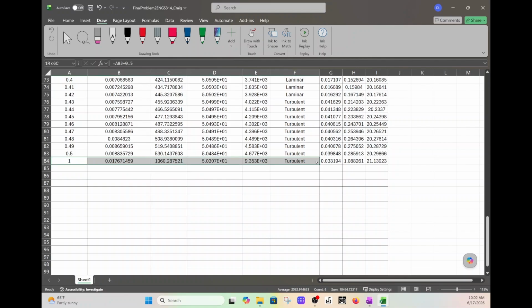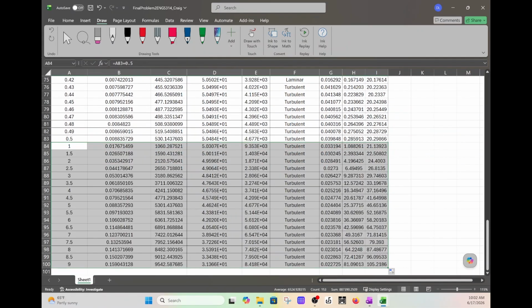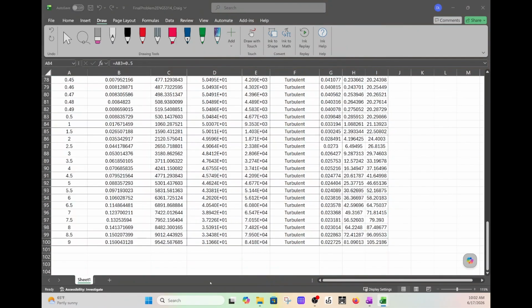And now we can highlight that row of 84, find the bottom right corner, left click and drag, and what do we want to go to? What did I end up going to? I went to 10. Okay, so let's go 2 more.